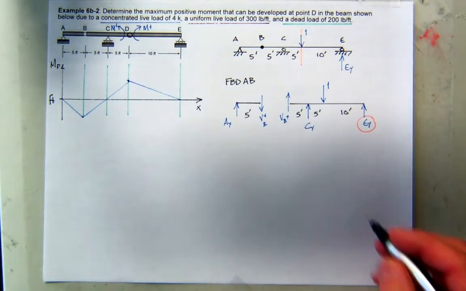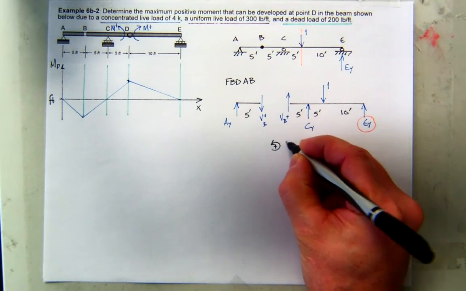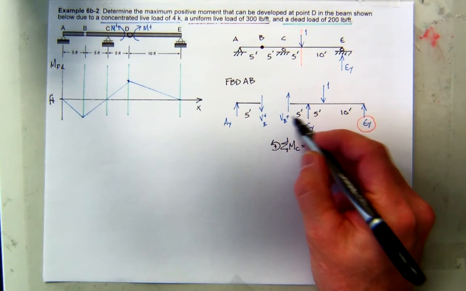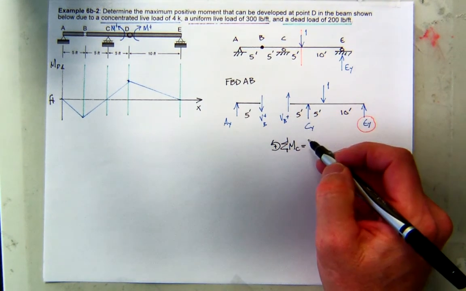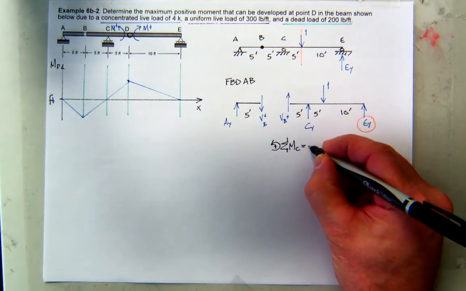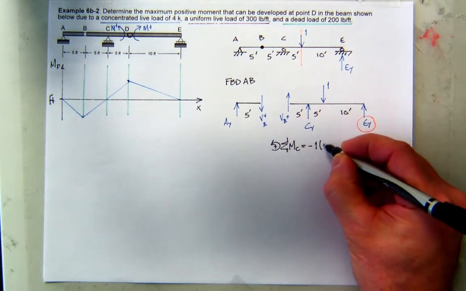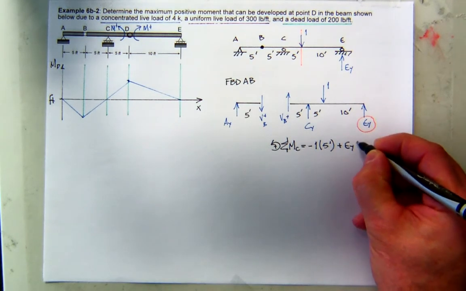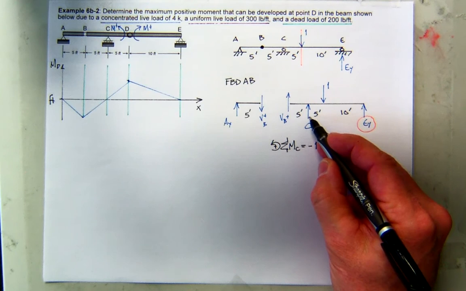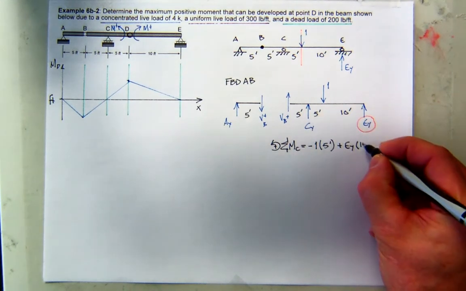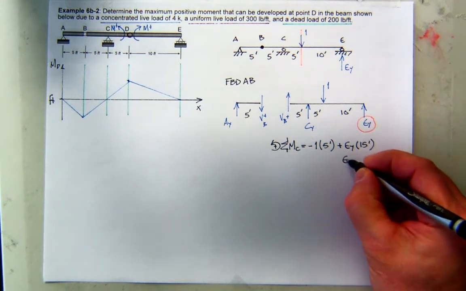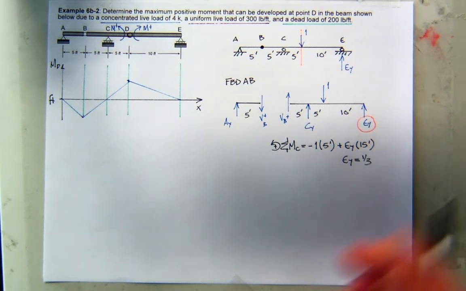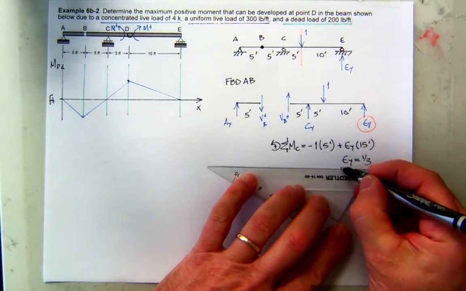C. So if I sum moments at C, well, I know the shear at B is 0. I've got this unit load. What kind of moment does that create about C using right-hand rule? Negative. So I'll have -1. Remember, it has no unit. Moment arm of 5. EY creates positive moment. So there's the force. Distance from C to E is 15. So it looks like EY is 1/3. Again, no unit. Okay?